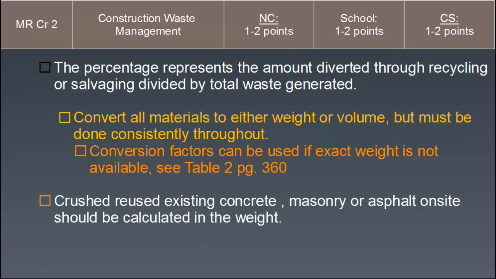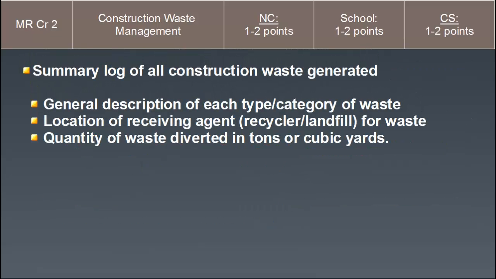Crushed and reused existing concrete, masonry, or asphalt on site should be calculated in the weight as well. So salvaging could be included on your own project. You want to keep a summary log of all construction waste generated, including a general description of each type and category of the waste, location of receiving agent, recycler, landfill, or waste hauler, and the quantity of waste diverted in tons or cubic yards. Once again, keep it consistent to ease this calculation tracking process.